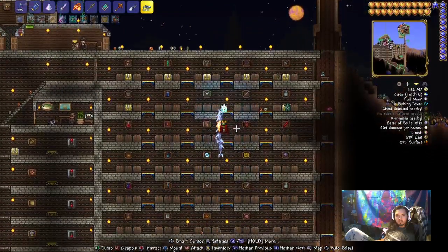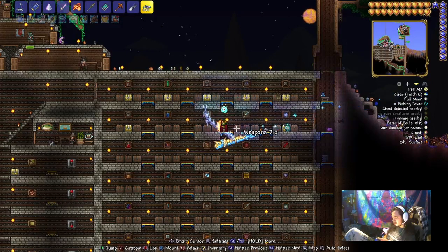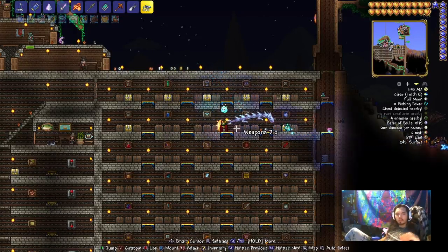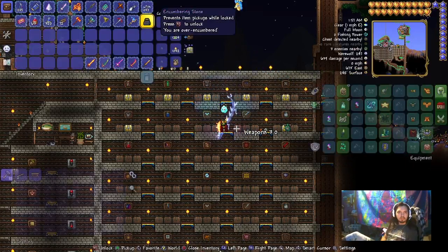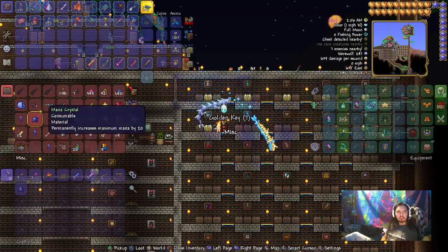All right. So let me edit something. Terraria... Save. All right. So, I need gold keys. I got 7.